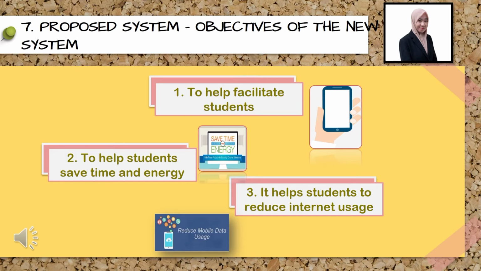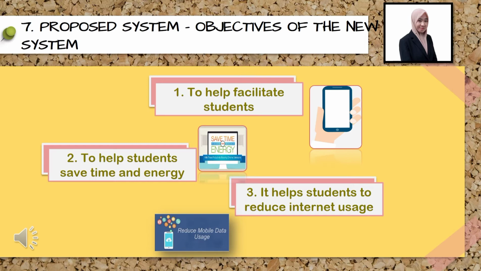First is to help facilitate students. For example, this system makes it easier for students because they do not have to worry about the system hanging like it does on the student portal. With this application, students can access directly without facing any problem such as system down, server down, and so on. With this application as well, the process becomes faster. Students only need to download this application on their respective phone. This application is not difficult to use and does not require a laptop.